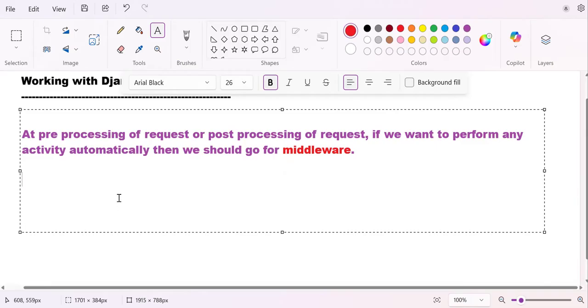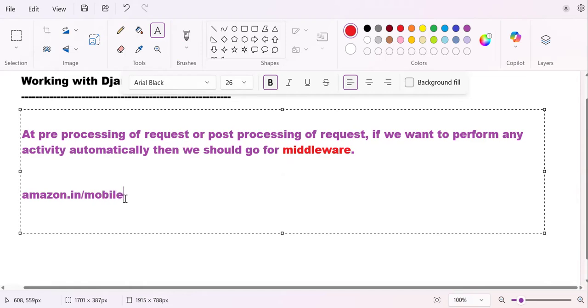Okay, so let's suppose there is a website like amazon.in/mobile, and we are trying to access this mobile page. But the mobile page is under development, or some testing is going on.